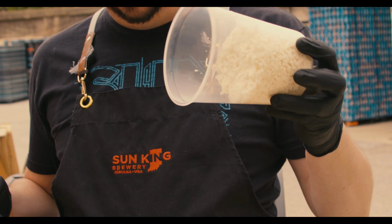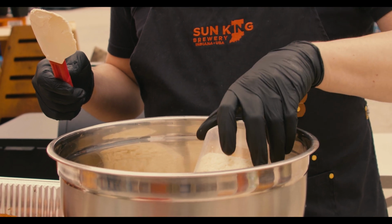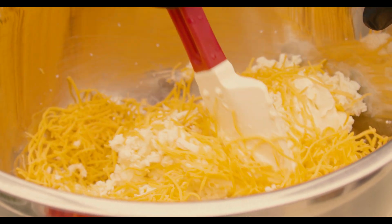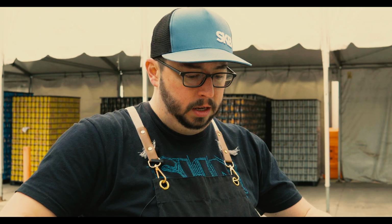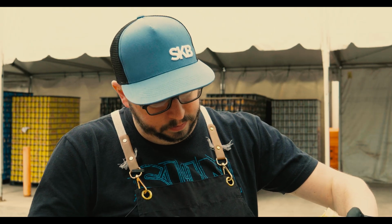That gives us our great cheese pull and all of that delicious cheese flavor. So we're gonna mash all of this together real quick, so it's a little easier to combine with everything else. We're gonna go in with a whole jar of chipotle queso, because we love queso, and it's gonna make things muy delicioso. Just the whole damn thing.